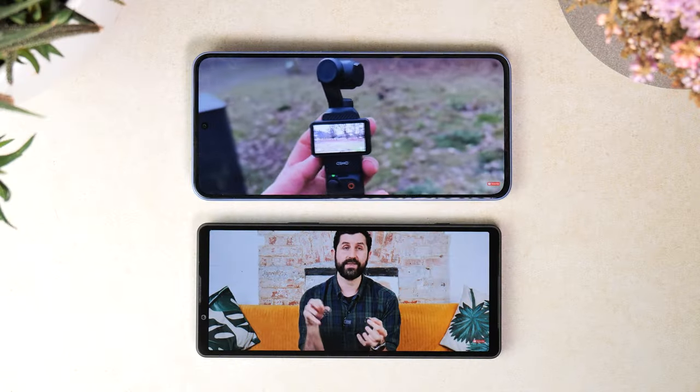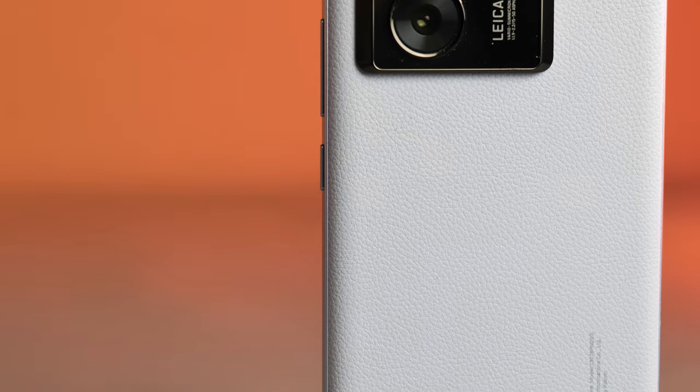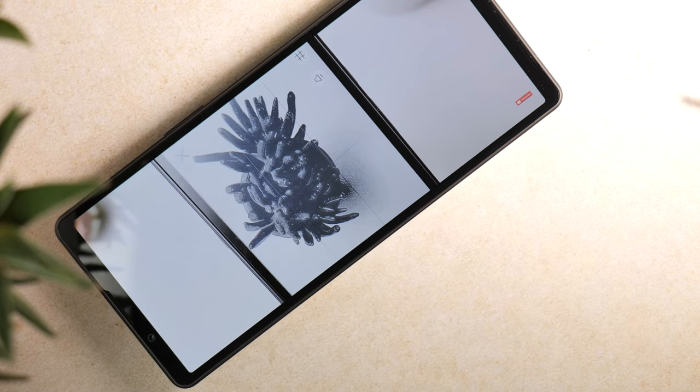For battery life you'll get great results from both, but the Xperia is a fair bit better. With the smaller 6.1 inch display, I comfortably got a full day and a half out of the Xperia with aggressive use, and a lighter user could squeeze into two days. The Xiaomi 13T Pro is essentially a one-day phone. Both have 5000mAh batteries, but the smaller, more efficient display gives Sony the edge on endurance. However, for charging speed, the Xiaomi's 120 watt fast charging hits 100% in 20 minutes, versus Sony's slower 20 watt wired charging — though Sony does include wireless charging.